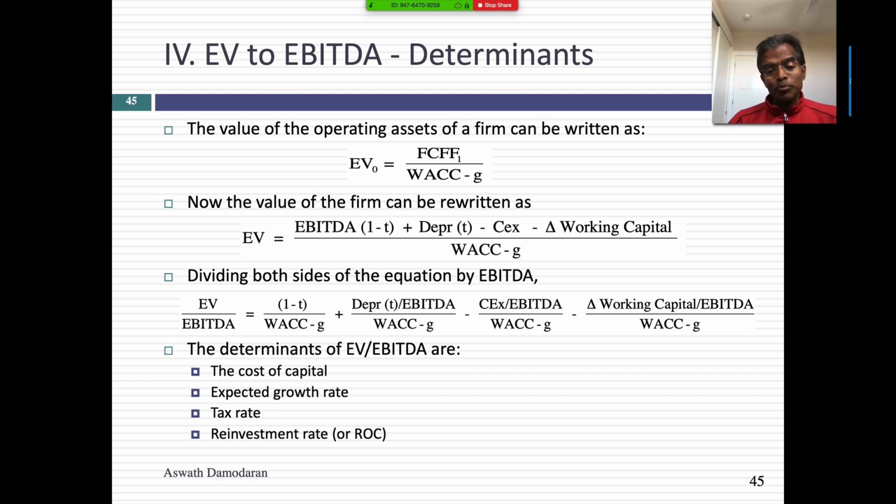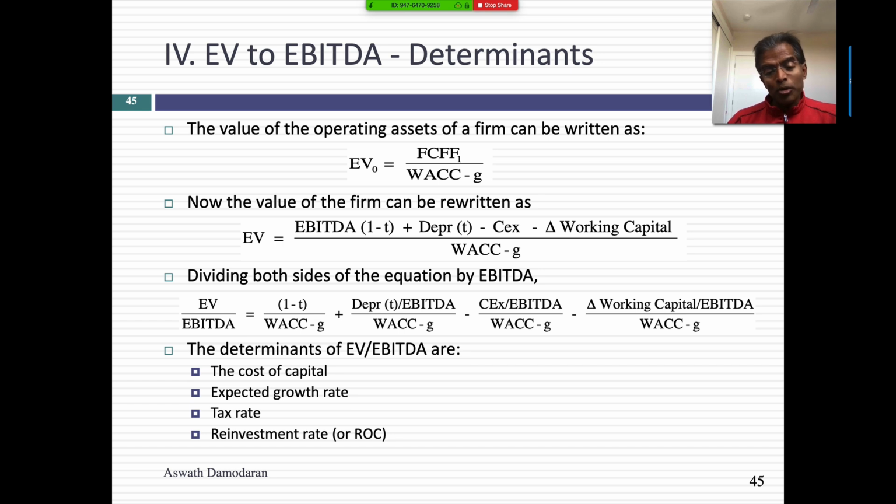Second, you've got to ask me, what's my growth rate? And it's probably going to be negative or low, because that then explains the low EV to EBITDA. The third question you should ask me is about the tax rate I face. Maybe I'm in a locality that has an 80% tax rate. That would explain my low EV to EBITDA. And the final question you should ask me, what kind of returns on capital do I earn in a normal year? My answer is 3 or 4% returns on capital. That explains the low EV to EBITDA.